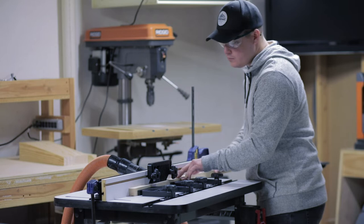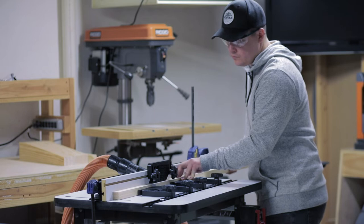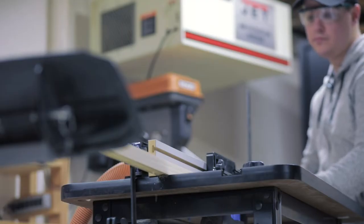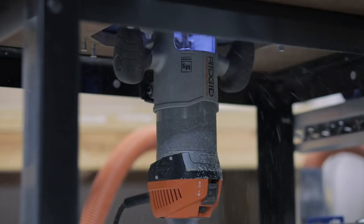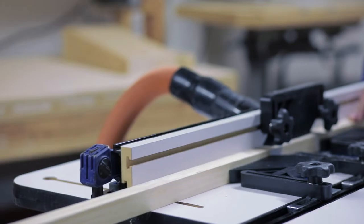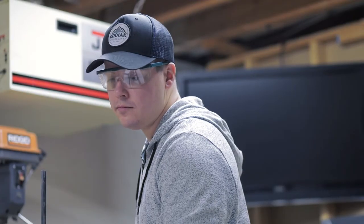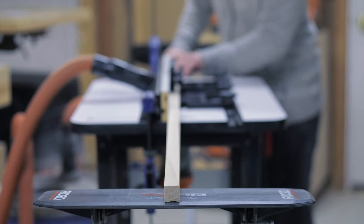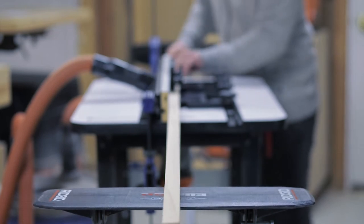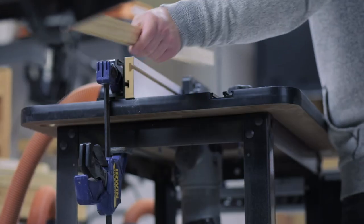This is another optional step, and if you do choose to do it you don't necessarily need to use a routing table either. You could do something similar with the table saw, taking very shallow cuts and adjusting the fence a few times to get to the final width you'd like. Also, if you feed your board in each direction using a fence you don't really need to measure for center — your channel will end up being centered on its own. The one thing to watch for is the width of the channel; I made mine just a little bit wider than the LED tape I plan to use. After this step was done the vertical strips were complete, so I moved on to the legs.